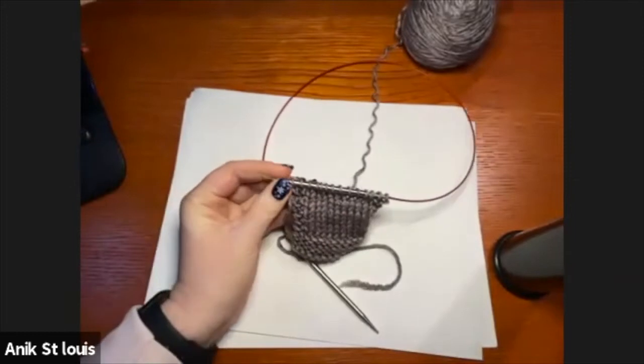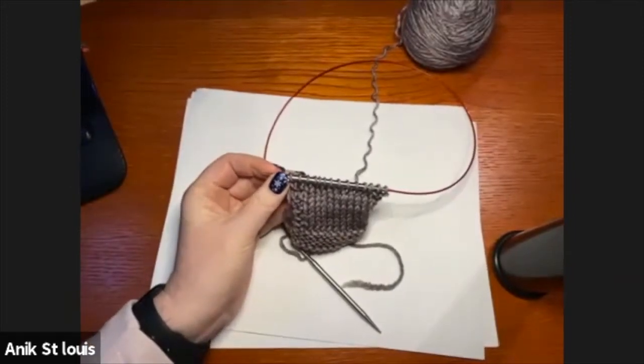But yes, you can do your edge stitches. You can do anything. Probably the easiest edge stitch is when you're just slipping it. But you can do anything. I actually have a garter edge on my little one. Oh, there you go. Nice. You can do anything, even working two stitches together.